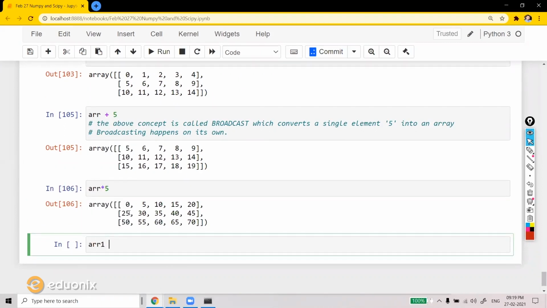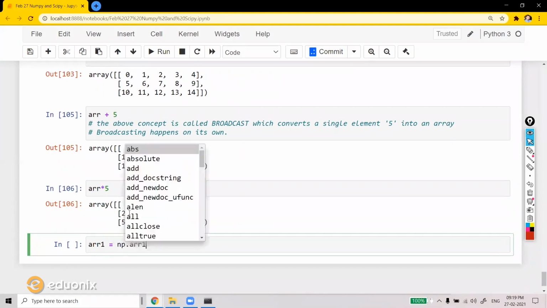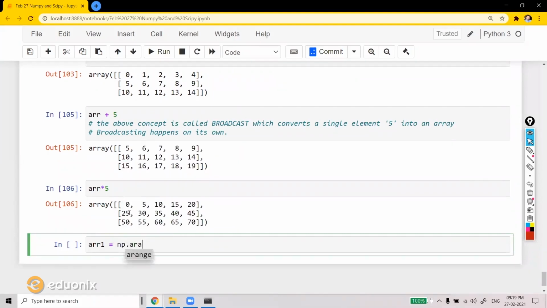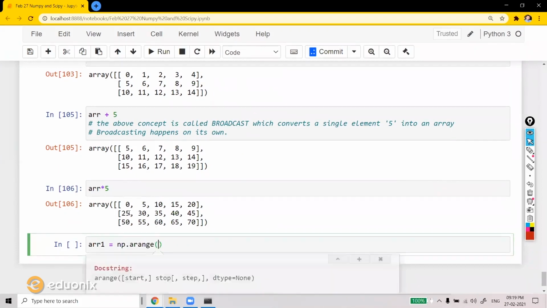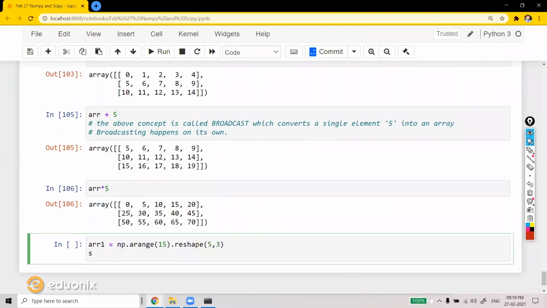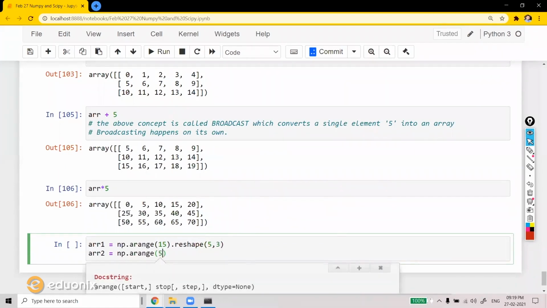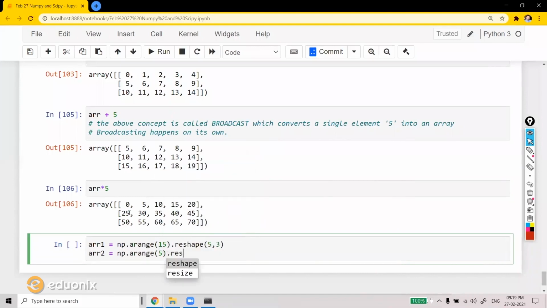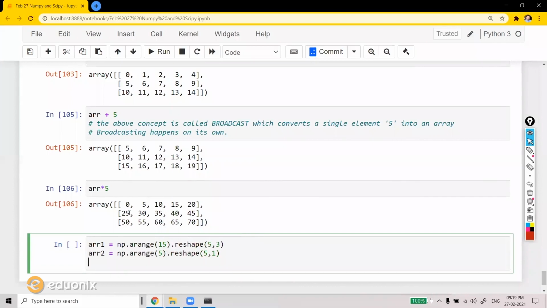If I have an array ARR1 equal to np.arange(15).reshape(5,3), ARR2 is equal to np.arange(5).reshape(5,1).